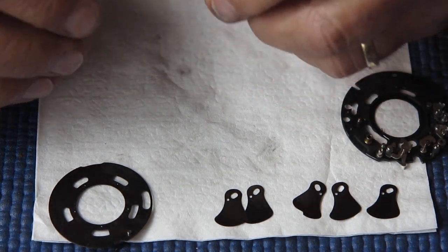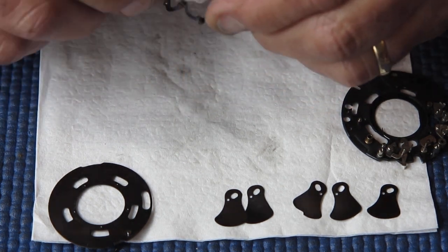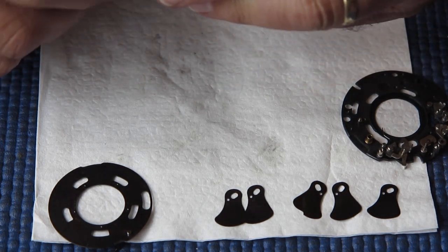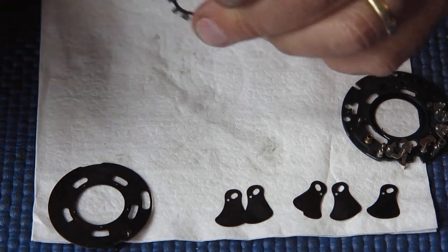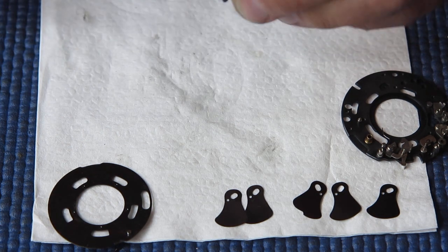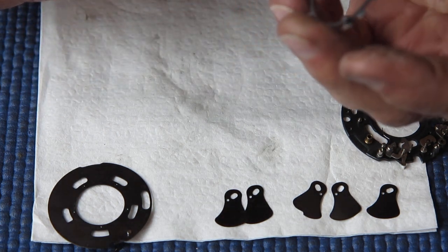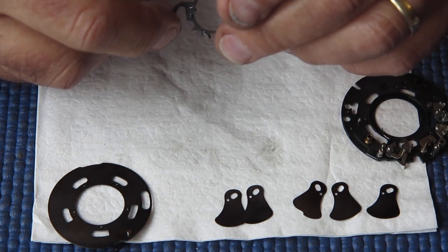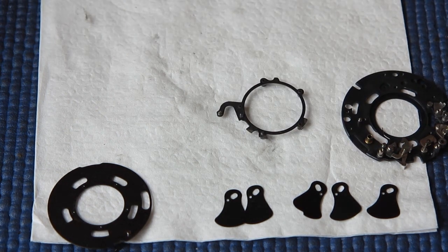So you can tell by that I speak from experience. The blade actuating ring is steel. It's quite high tensile steel, a spring steel of some sort. I'm just checking that to make sure it's nice and clean, it all looks good.